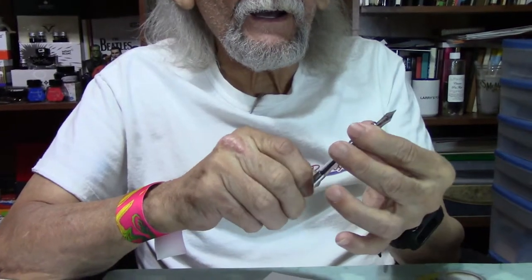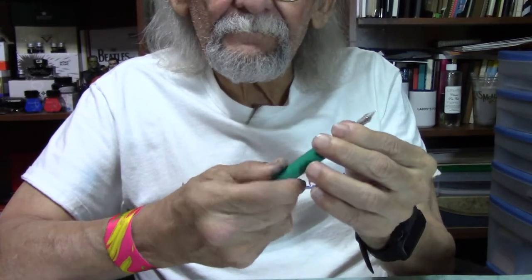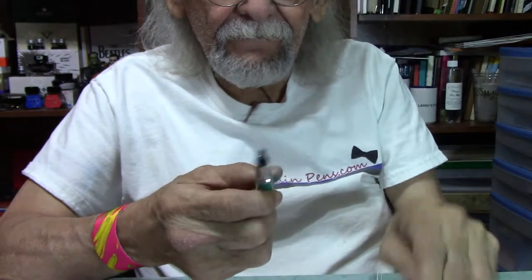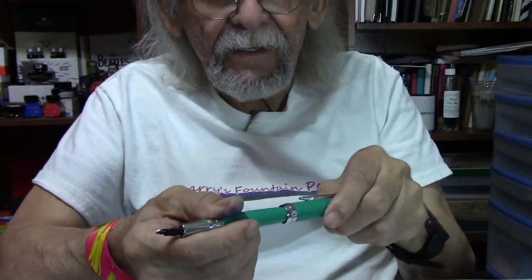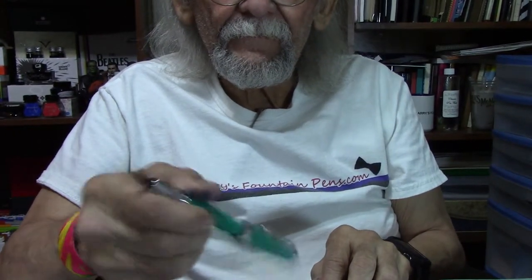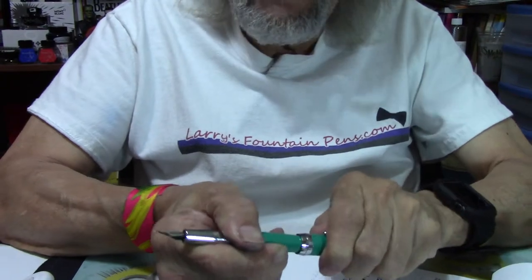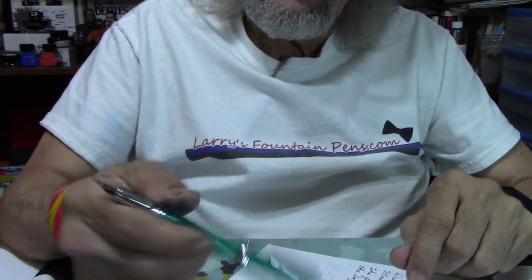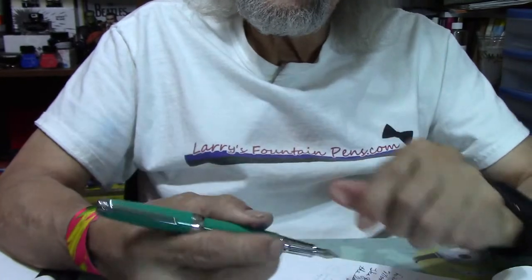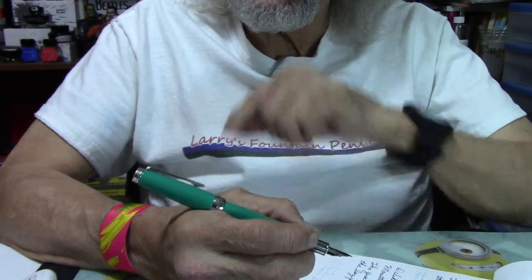When you post the pen, if you don't put it on there hard enough to make it nice and snug and tight, it'll fit on. So if you do it like this, it's going to fall off. Do it like that, it's going to fall off. When you do it, there's some force behind it. So what I do, I really have to put some pressure on it. Now, that should be on there pretty much. So that's my only negative, the cap.